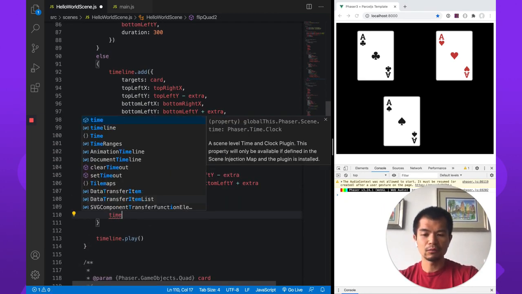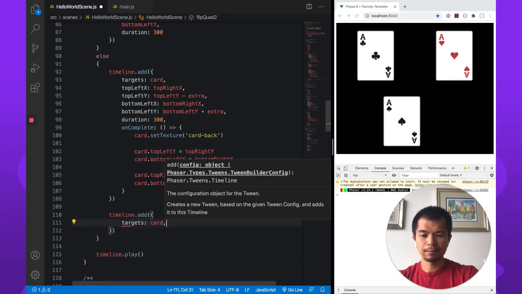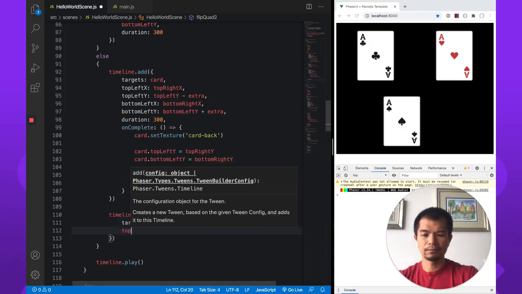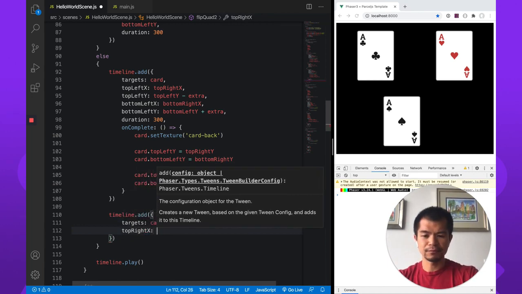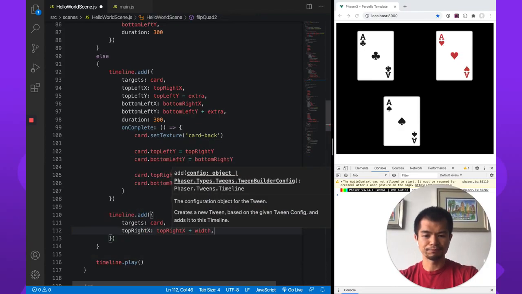Okay, now we are going to finish this animation by tweening everything to right plus width. Previously it was left minus width, now it's right plus width. So okay, let's see. We'll do that. So top right X is going to be top right X plus width.